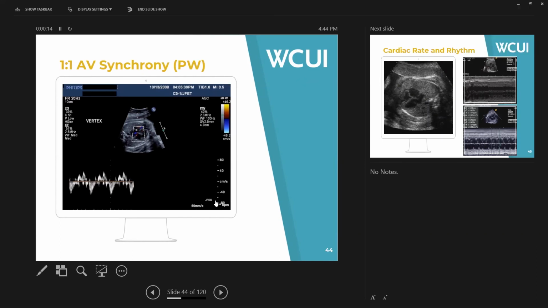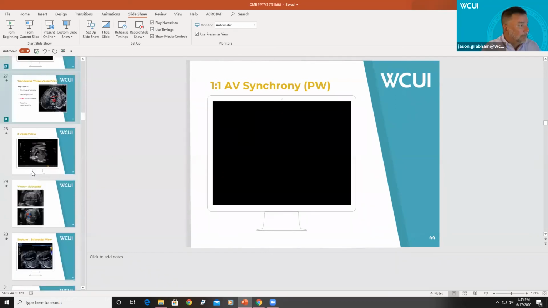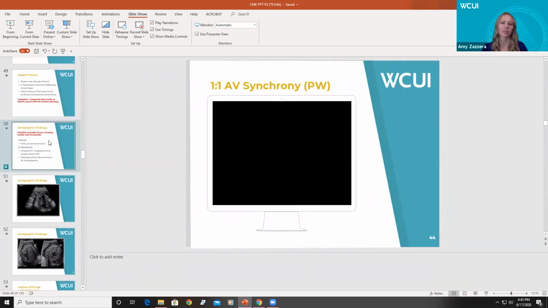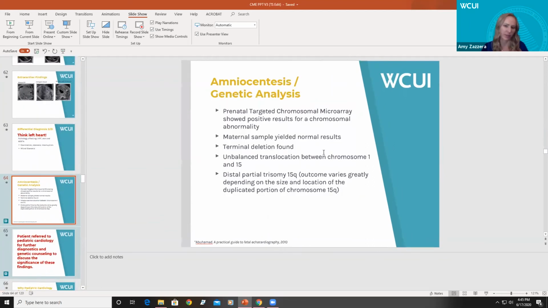Okay, a couple more questions have come through. What is the success rate of these procedures in patients with extracardiac abnormalities, like in the case study? So I came on after the case study. So what were the extracardiac anomalies? We had a lot: a flattened profile, thickened nuchal fold, echogenic bowel, pleural effusion, thickened bladder, arthrogryposis with the upper limbs. I mean, it was a lot.